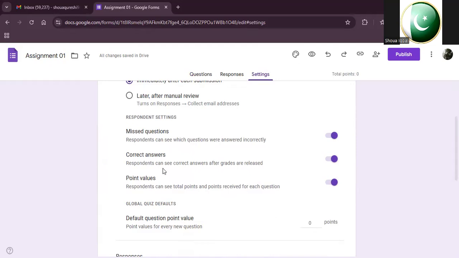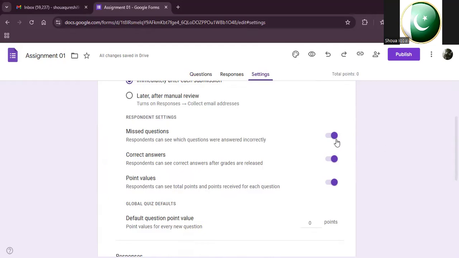Correct answers: respondent can see correct answers after the grades are released. Point values: respondents can see total points and points received on each question. Now this missed question setting, where the respondent can see which questions were answered wrong, is for the student. Sorry, by mistake I said this is for the teacher.